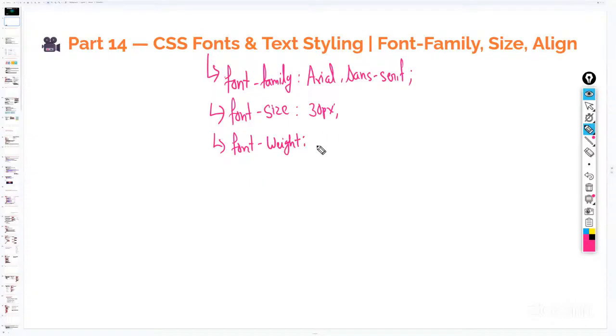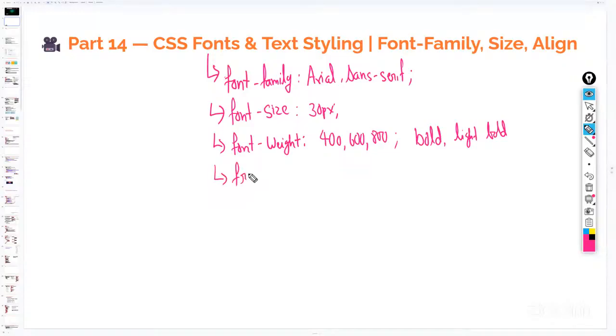With font weight, you can put 400, 600, 800. What it will do is put some weight here. Let's say it will put something like bold, light bold, or very dark bold, etc. So three properties we have learned here.